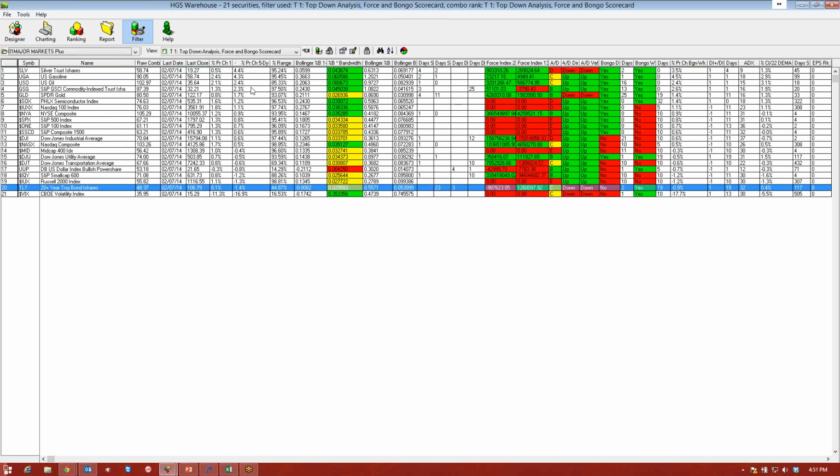I look at a 5-day performance. Silver was up 4.4. There's my comment about the silver miners. The Russell 2000 was down 1.3. Volatility ran up and then crashed, down 16.9% over the last 5 days. Small stocks, the small cap 600 and the Russell 2000, underperformed the major indices. As I've already showed you, the S&P was up a teeny bit.